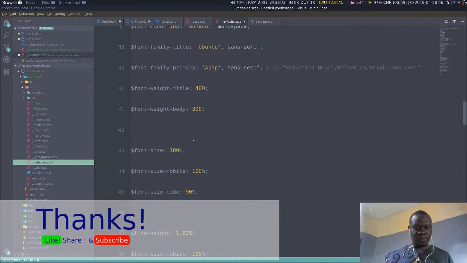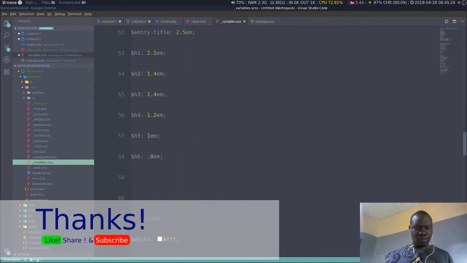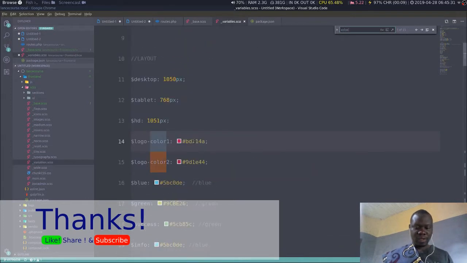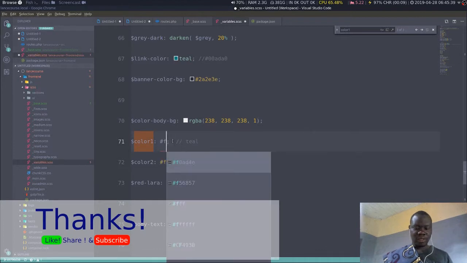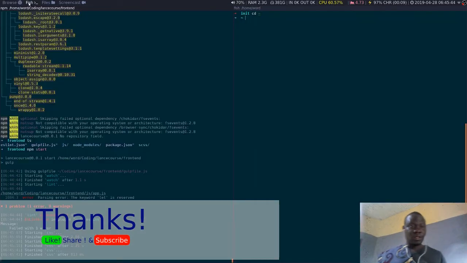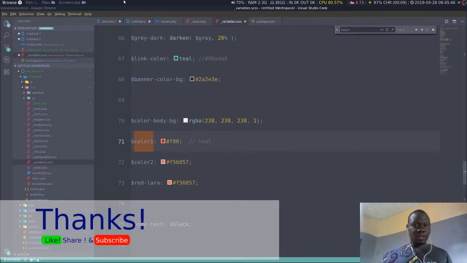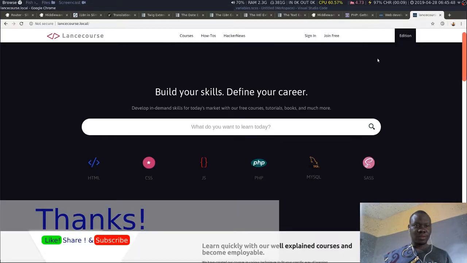Let me find color one. Not this one. Yeah, this particular one, let me make it red, something huge like this.